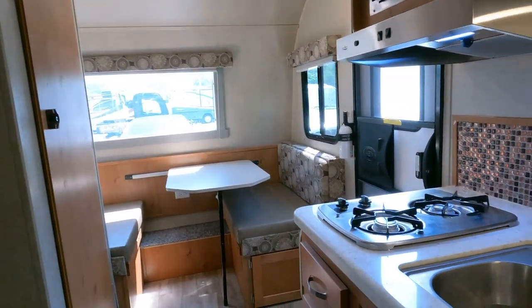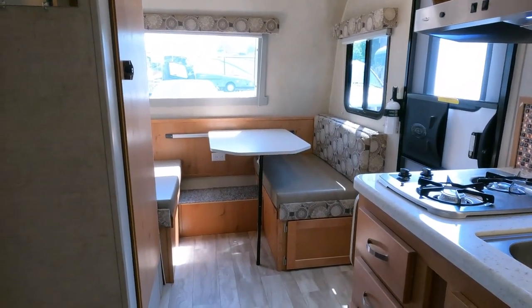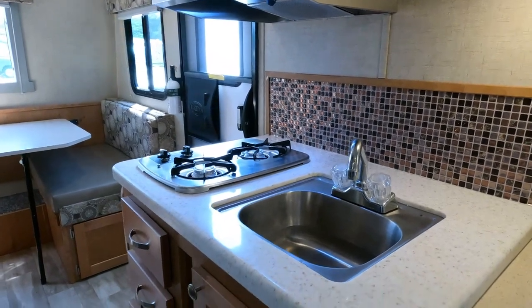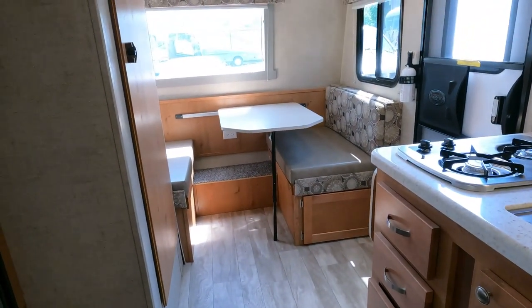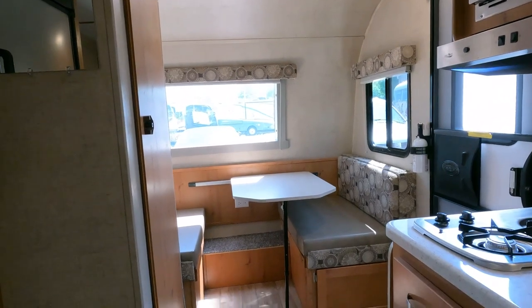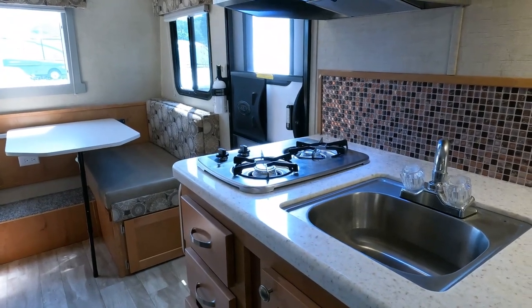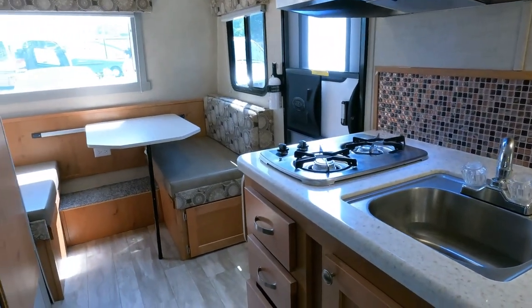Just a perfect couples camper, or great if you've got one or two kids. 3,336 pounds — I'll put the exact specs in the video description. Nice camper, no carpet, easy to clean, easy to tow at that weight, and no odors. This shows hardly any use at all. The only way you'd get one nicer is to spend $10,000 more on a brand new one — and who knows how long you'd wait. At $18,900, and it will trade if you're interested.